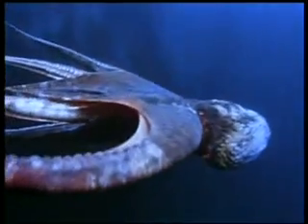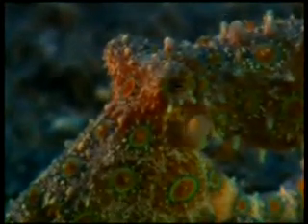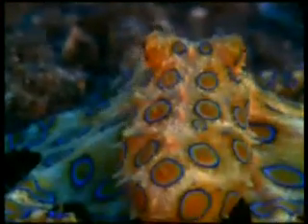The octopus is an eight-armed hunter. It uses a most interesting method of concealing itself from other animals: camouflage. The cells which make up its skin automatically adapt to its surroundings and replicate, just like a mirror, their color and texture. The octopus's eyes are very sharp, and it can identify changes in its surroundings and change the color and pattern of its skin accordingly. Its skin is covered in special pigment-containing cells known as chromatophores, which expand or shrink when stimulated by the nervous system, creating color patterns that can be changed instantly.